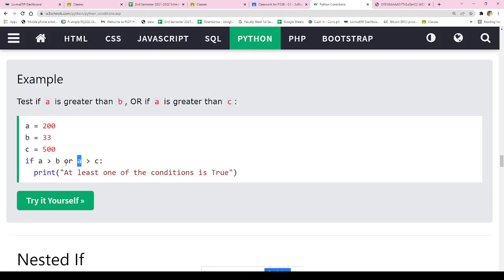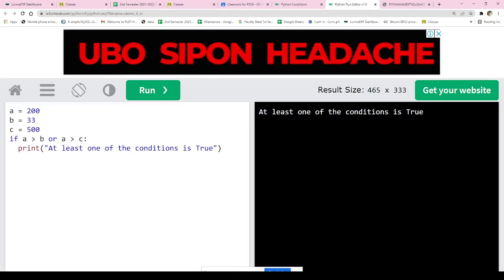And or A is greater than C. A is greater than C, this is false. 200 is not greater than 500. But it will still display this one, because at least one of the conditions is true.